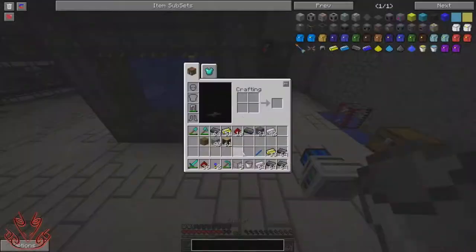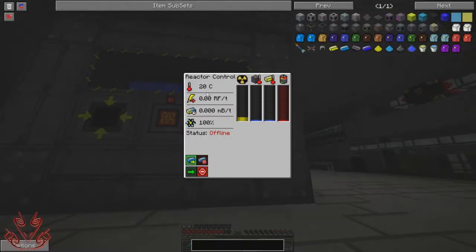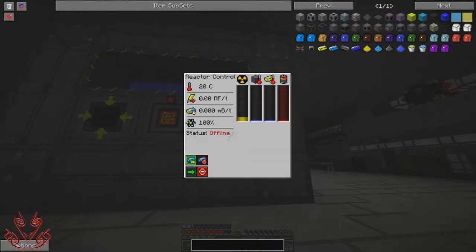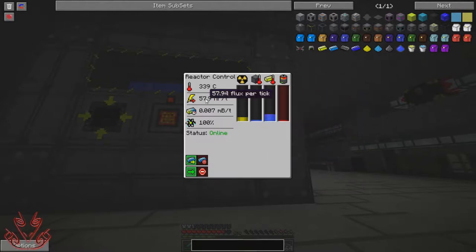Alright, now we have a reactor with just water in it. So we'll see how high we can get it off this one. And we only got 1% depleted, so that's pretty good. So the core heat's rising. Already it's rising up faster than what it was.